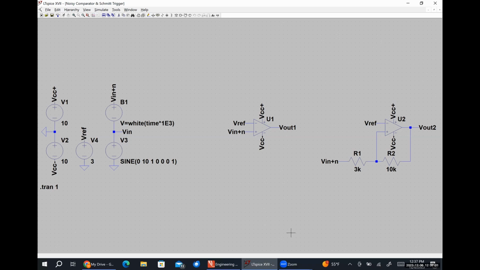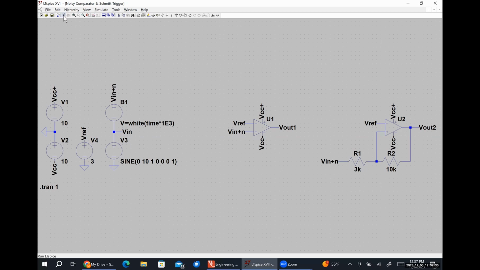So what I have is a simple sinusoidal voltage source. It has 0 DC offset and an amplitude of 10, so it's cycling from -10 to +10 exactly one time. And then on top of that signal, I am superimposing some white noise. There's a white noise generator function in LTspice, and I'm just trying to add some noise on top of my signal. It doesn't have to be a huge amount of noise, but I just need some.